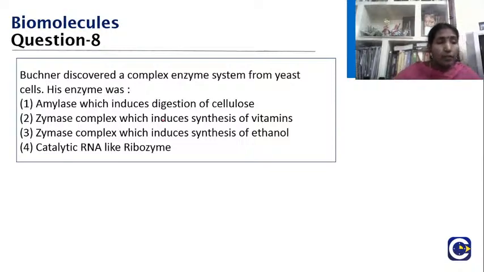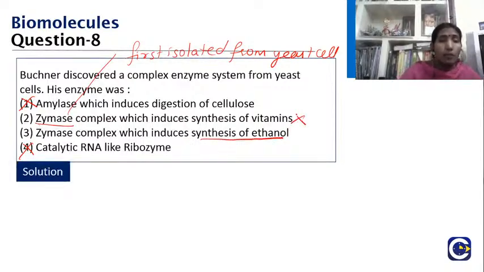Yes, excellent, you are giving the right answer. Actually, we are talking about the yeast, so it is not the amylase or the catalytic RNA. The enzyme is zymase. Zymase was the first enzyme isolated from the yeast cell. The zymase complex is induced while synthesizing ethanol, not the vitamin. So that is where he was awarded.